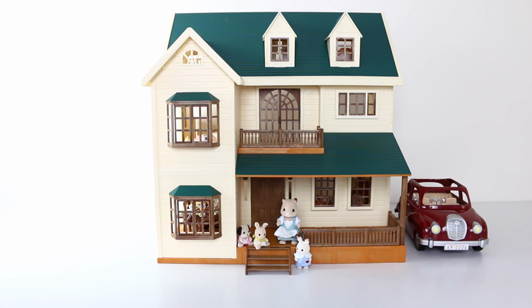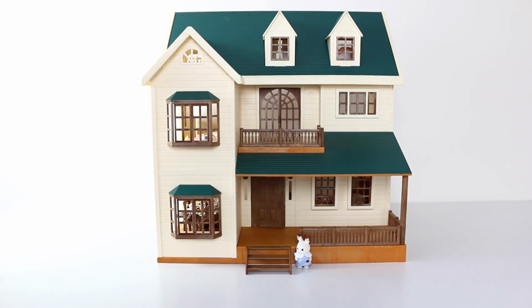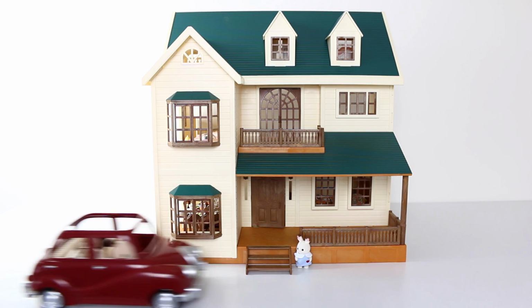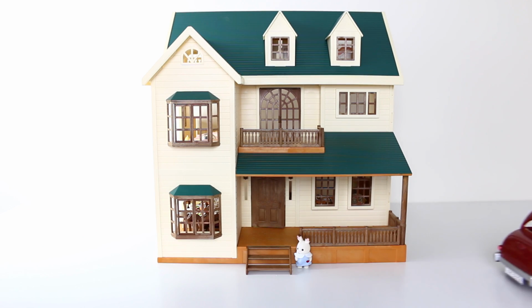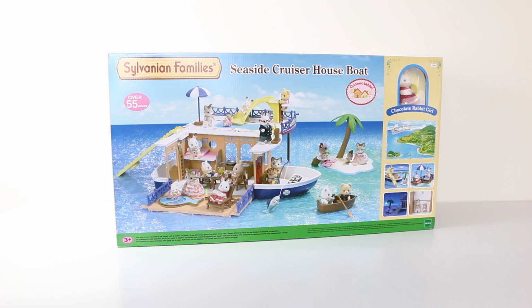And today our Sylvanian family are going to be taking a break from the house and going on a vacation. And they're going to be taking an outing on the Seaside Cruiser houseboat.